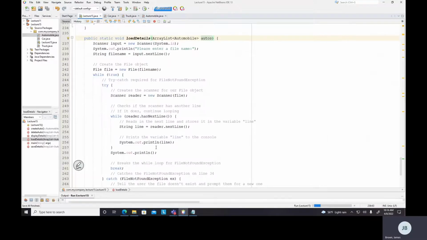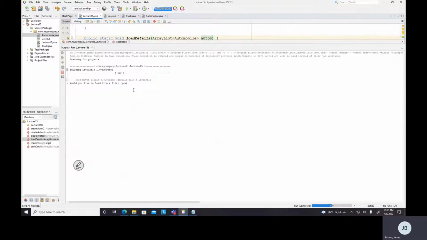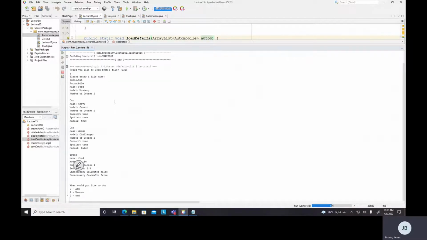Let's start our program and let's see what it looks like when we read. Yes, autos.txt. You see it reads in all the details. That looks just like when we did our toString last time, right? Because it is. If you recall, we printed out the toString for each one of these objects.